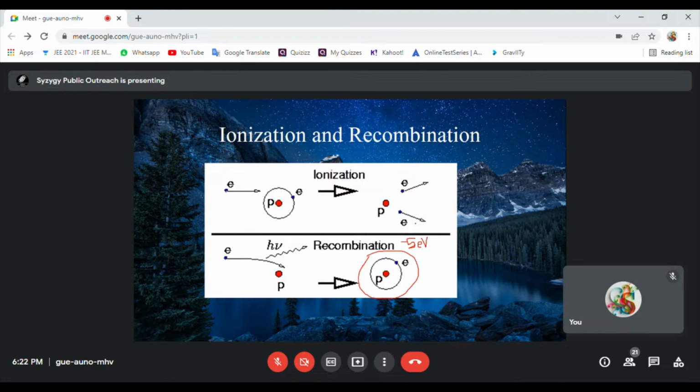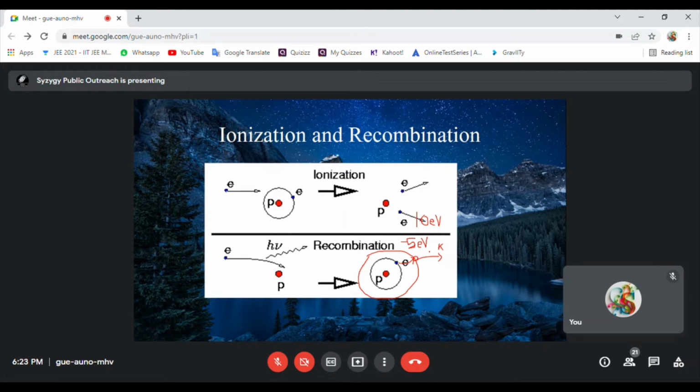And if we provide, let's say, 10 electron volts of energy to this electron, then 5 electron volts of energy will be utilized by the electron to go into the final shell, the highest energy level, and the remaining 5 electron volts would be converted into the kinetic energy of the electron. So in this way, all values of energy will be accepted by the electron, unlike in the transition between two energy levels. And the opposite of ionization is recombination.